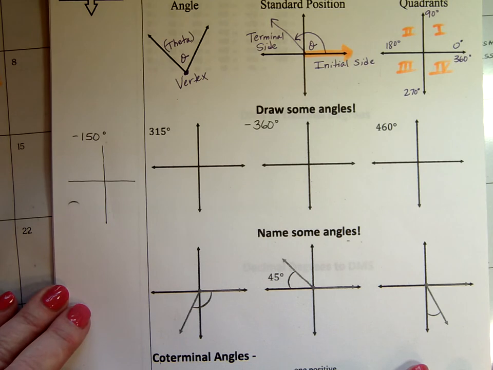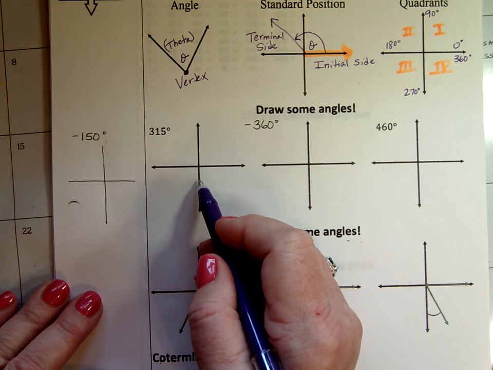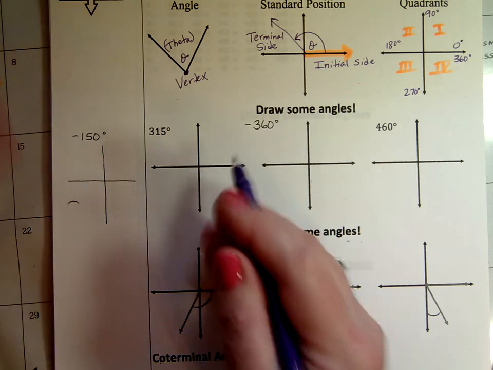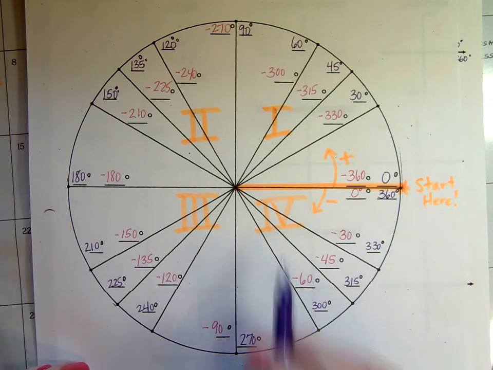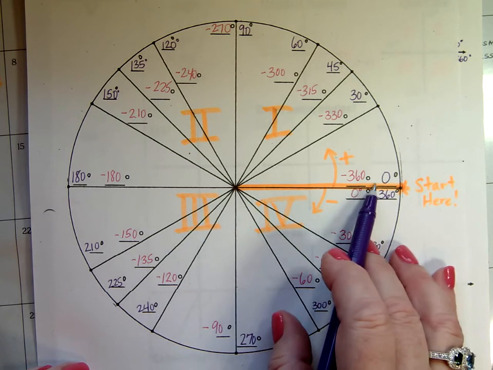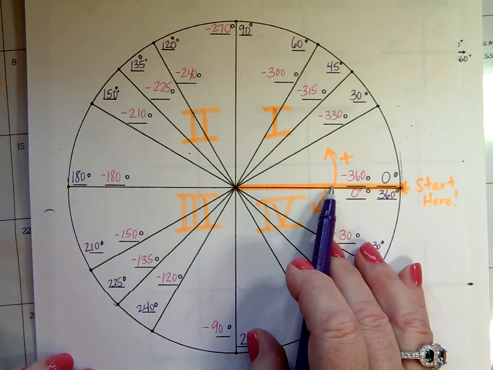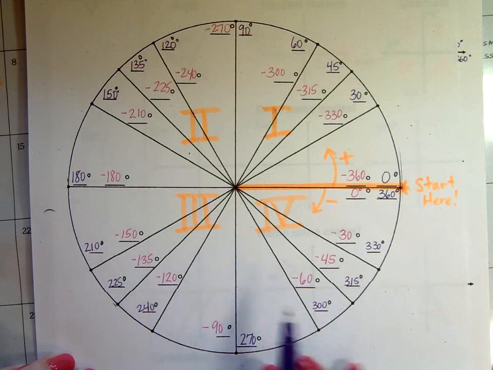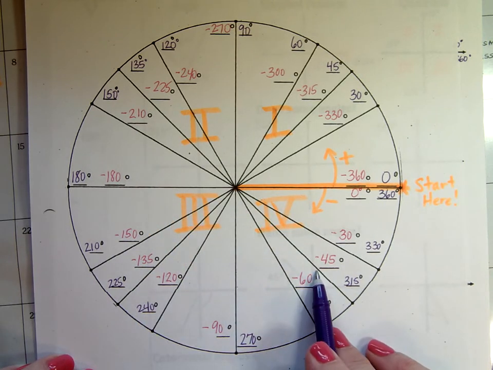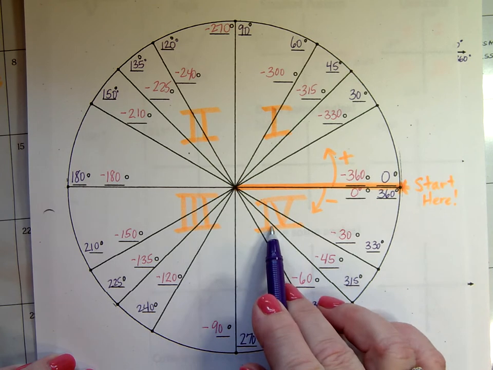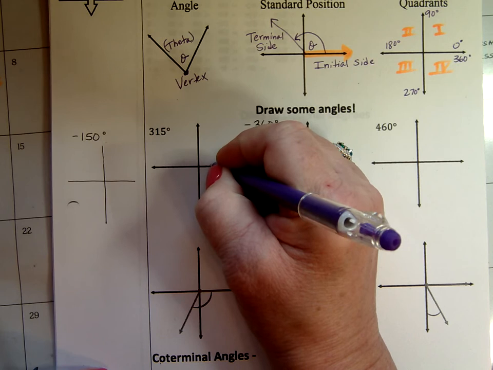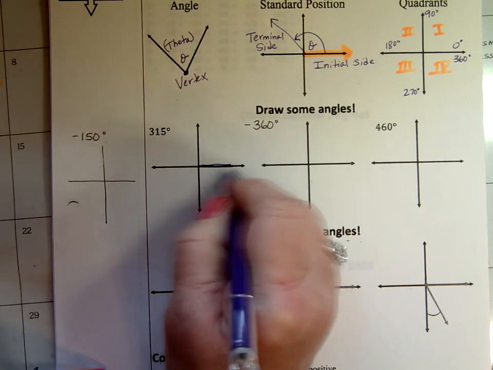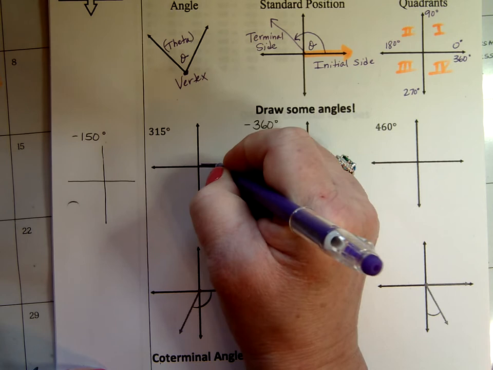So draw some angles. Well, let's start with this middle guy, this 315. All right, you can cheat. Take your sheet. If I'm 315 degrees, first of all, I'm positive. I have to start here on the positive x-axis, and I have to go up to get that angle. And I'm going to 315, so I'm going to stop right here. So I'm going to end in the fourth quadrant. Let's see if we can do it. 315. I have to start here, right? And I'm going to go all the way around and stop in the fourth quadrant.